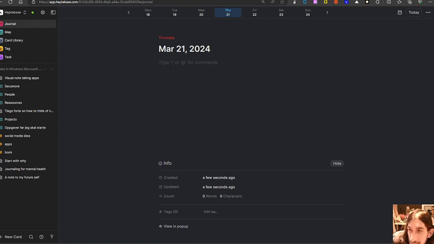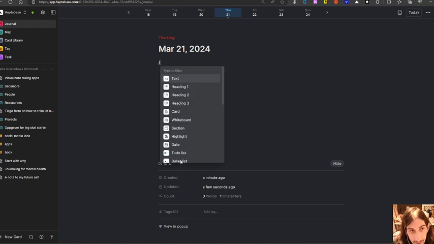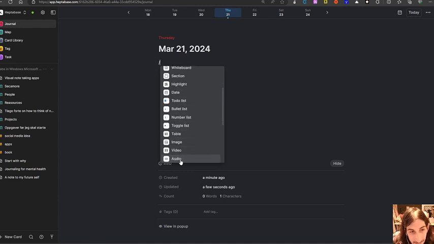The second thing is that it has backlinking as well, and a great way to view how everything is linked together in the info page right here. And this is great for several different reasons. One of the things it is great for in a journal page is, for example, if I am going out with my friends or I have to call my family or friends regularly, I can write in here whenever I do it. So let's say I had a friend named Tobias, just as an example. I actually do have a friend named Tobias.